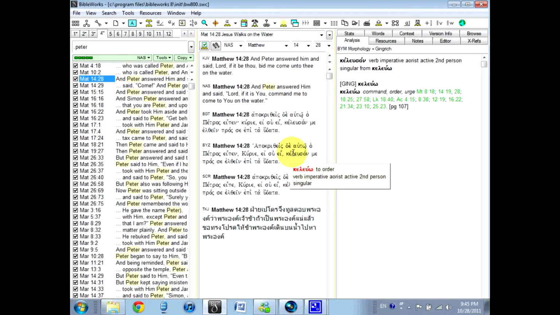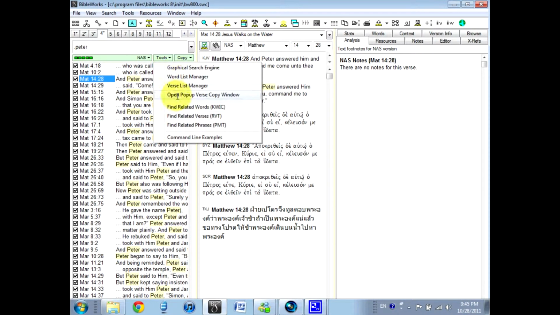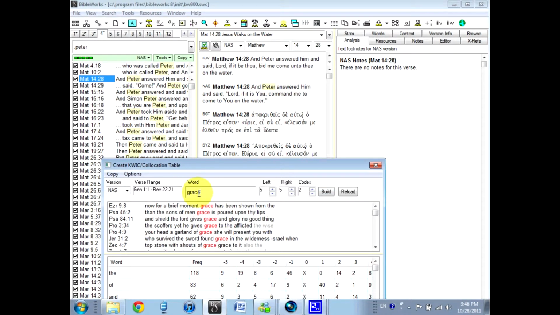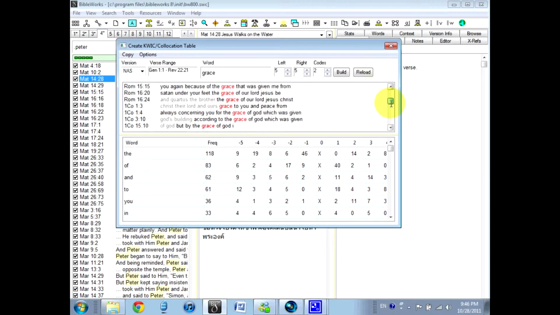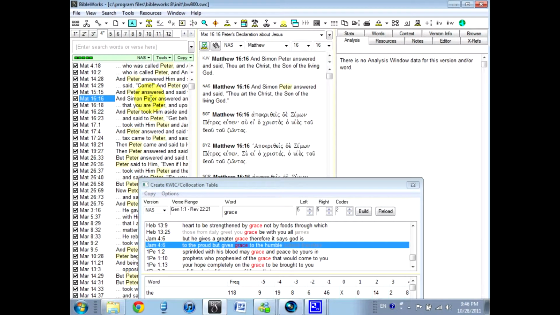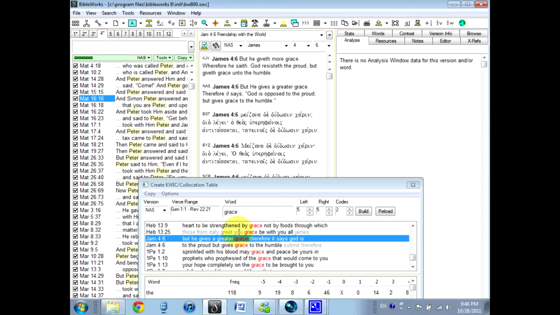So another quick tool guide that I think is phenomenal is, we're going to go over here and let's say that we want to learn more about grace. We really want to learn more about grace. So we're going to just type in grace, and we're going to see everywhere that grace appears in the Bible, and it's going to be right here, and I can pull this up and move this around. I can even keep this open while I'm looking at other texts. So that's something that's really useful.